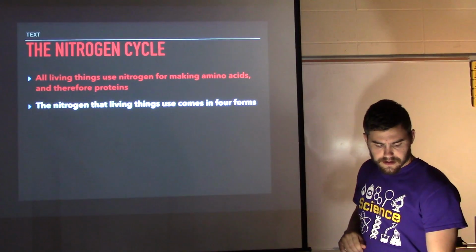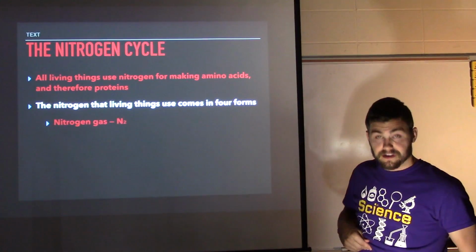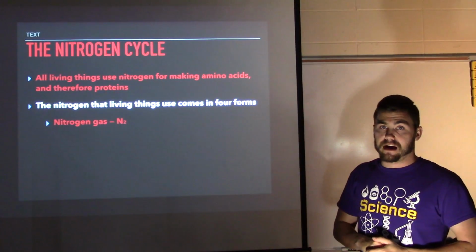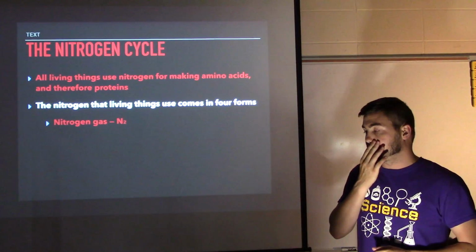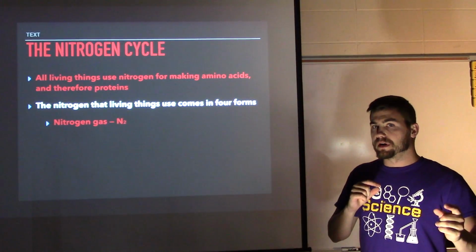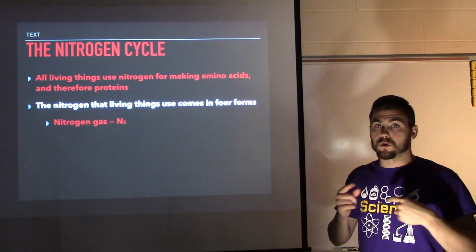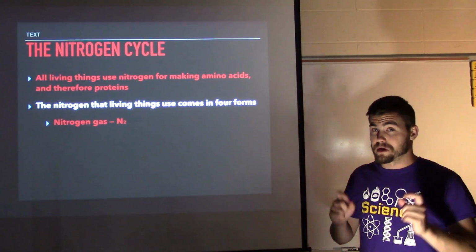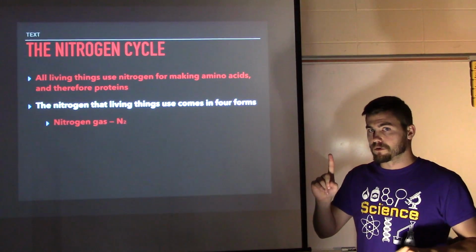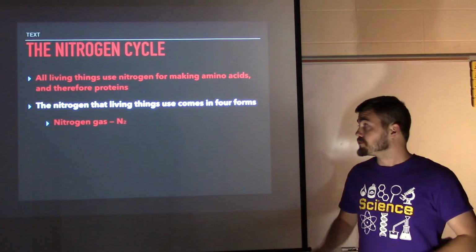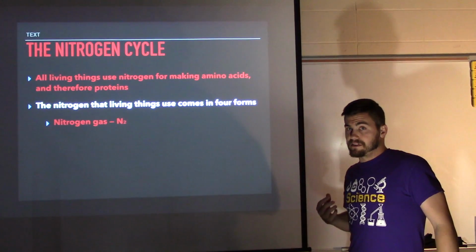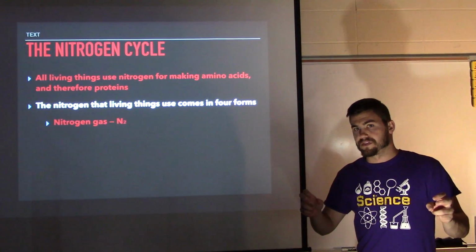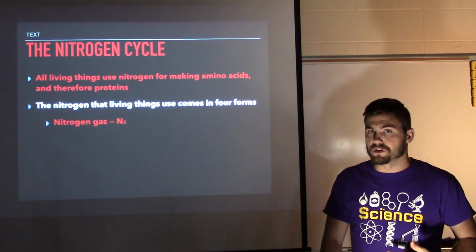And nitrogen comes in 4 different forms. Nitrogen gas, which is in the air. Now, most of air is nitrogen. It's about 78% of our atmosphere. But neither you or I or plants or fungi or anything can directly use that nitrogen except for one special class of bacteria. So every time you breathe, you're breathing mostly nitrogen, but it's not considered a nutrient that way because it cannot enter your cells.